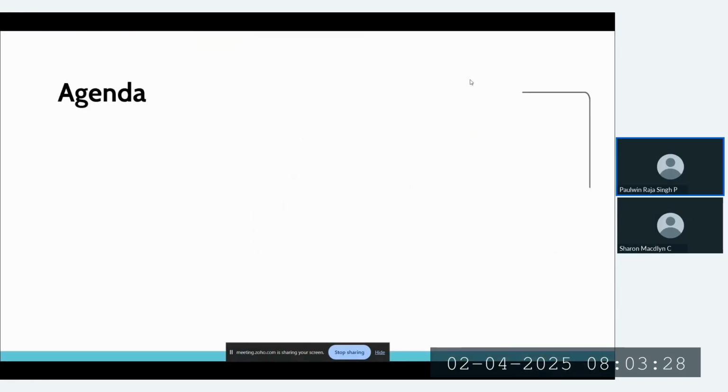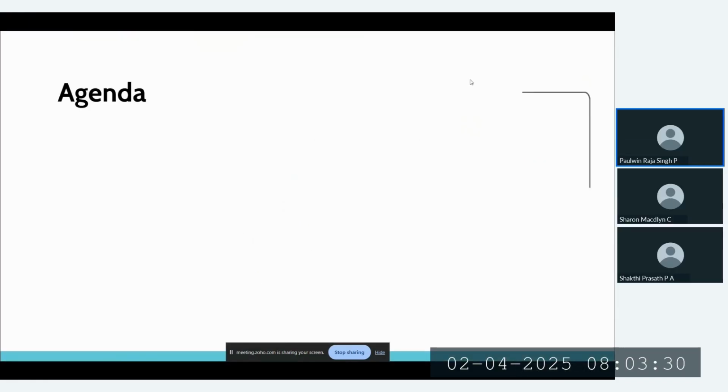So the agenda that we have set for today is to have a quick recap on the first webinar, and then we would follow it up with today's topic, how Zoho One and its applications can be efficiently used to streamline backend business operations. And that would be followed by a question and answer session, and we would wind up for the day.